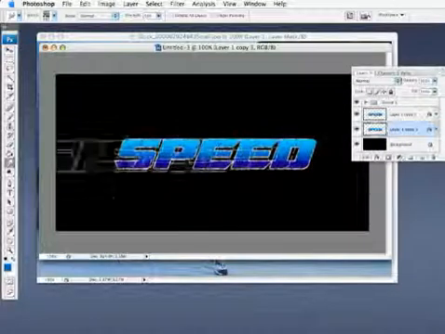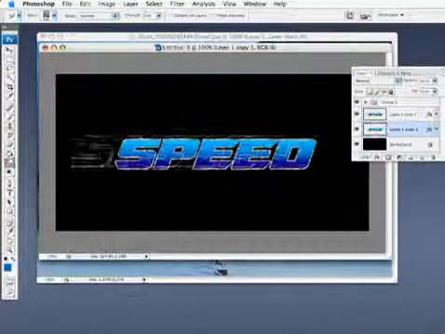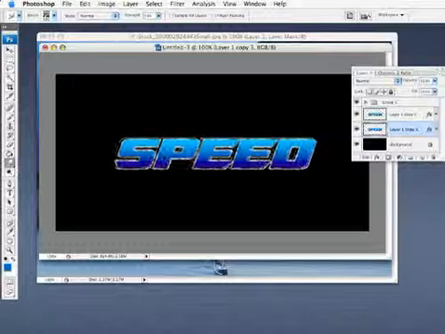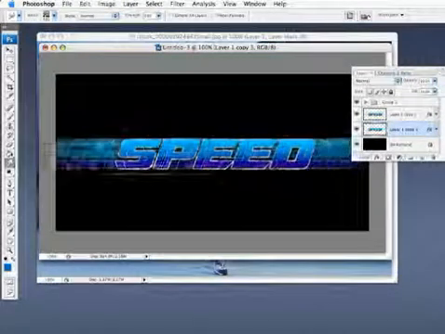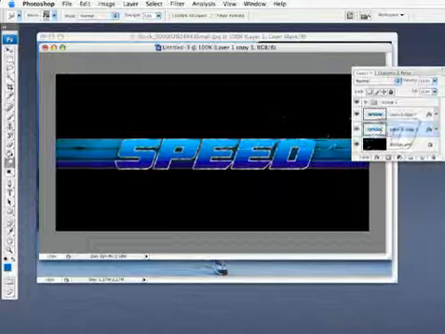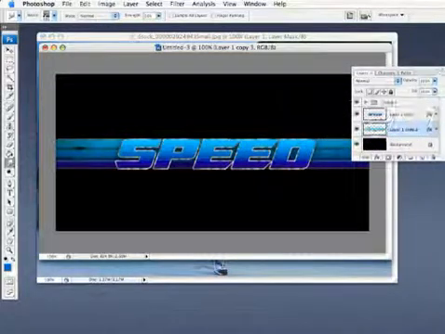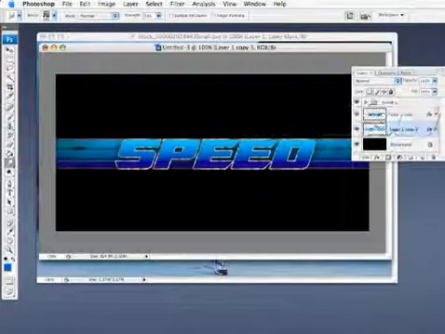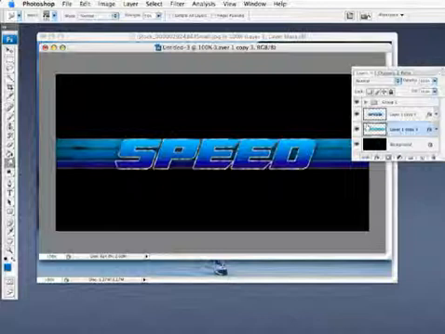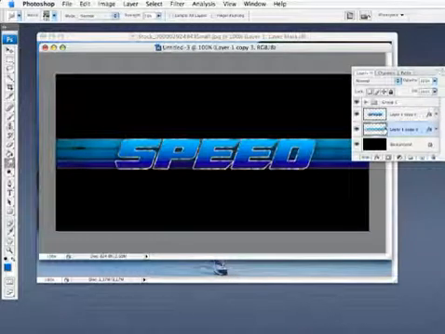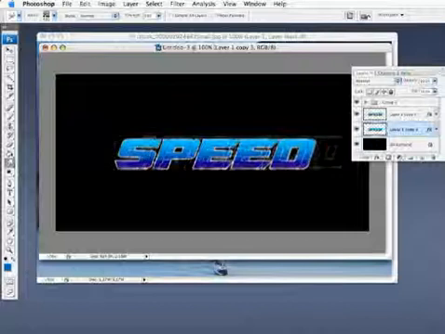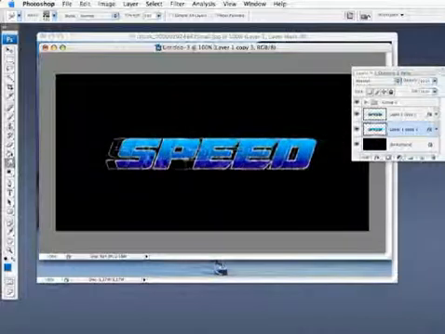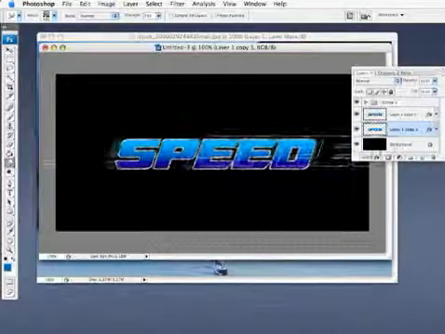And varying the speed of how I zigzag will vary the effect that we get ultimately. So watch this. Let's just kind of click and drag back and forth here. That kind of gives me an interesting effect there. Now you might be saying, why don't I just duplicate that layer and run a motion blur on it? Well, you could. And you might get a similar effect, but having it as a brush gives you more control. Like I said, varying the speed at which you paint gives you a different effect altogether.